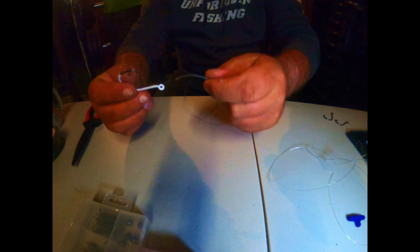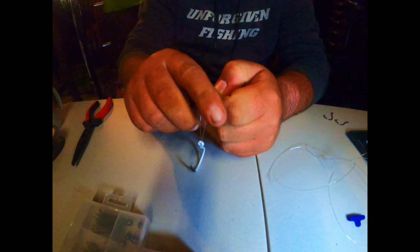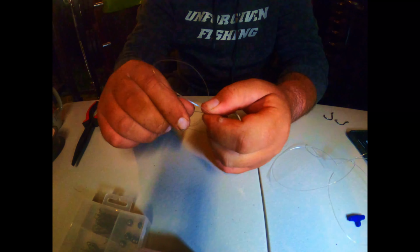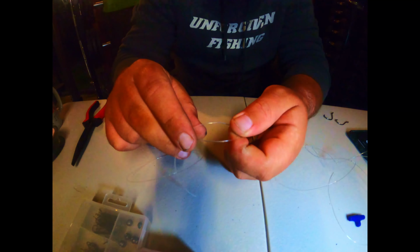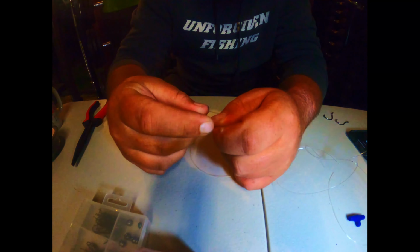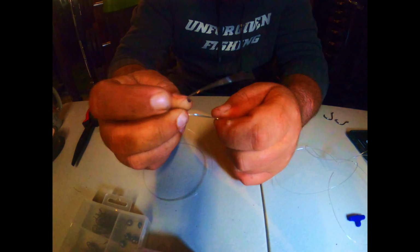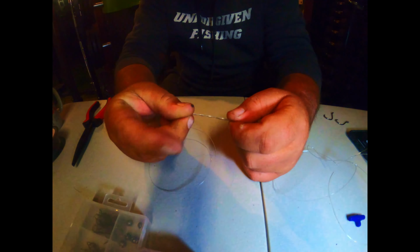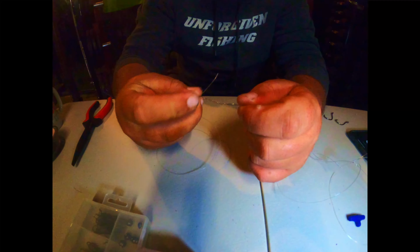This time I'll try to do a locked blood knot. So through and around. So what you do is now, you tie your hook as normal. I'll try to do a locked blood knot this time. And I'll find where the tag's gone. There it is. 1, 2, 3, 4, 5, that'll do.